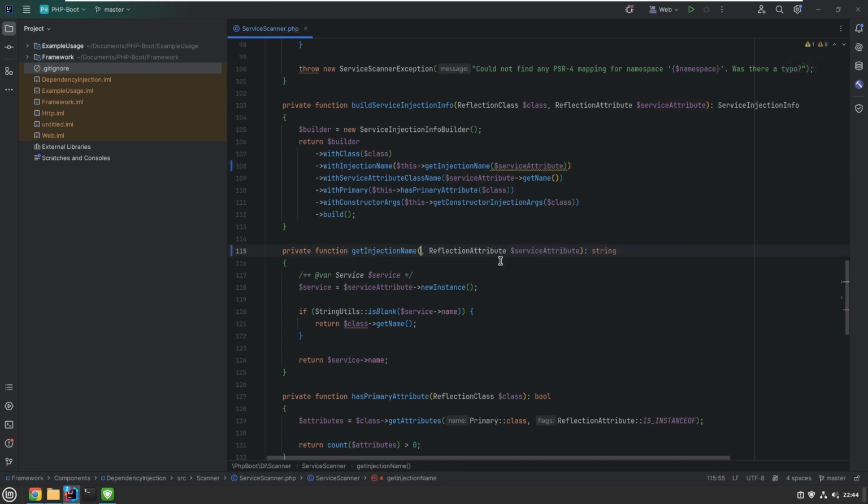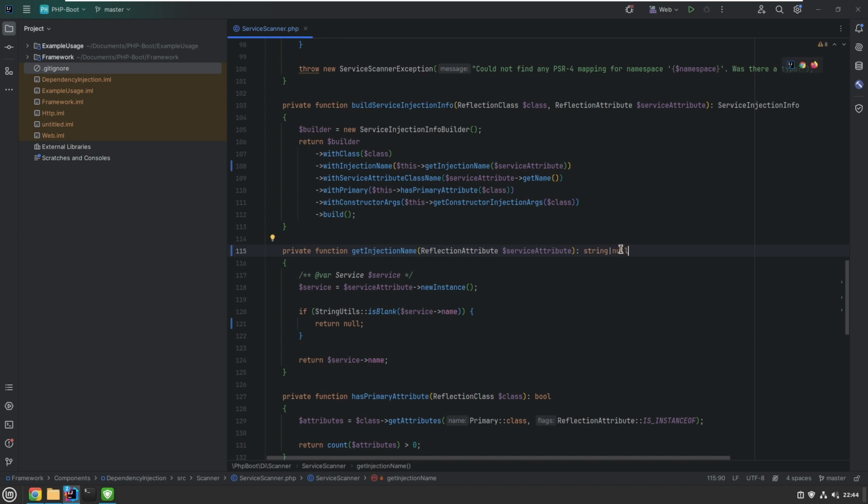We can remove the reflection clause. And this statement is not needed anymore. Well, it is needed, but if the service name is empty, we will just return null instead of the class. And of course, this method can return null as well. And that's it.